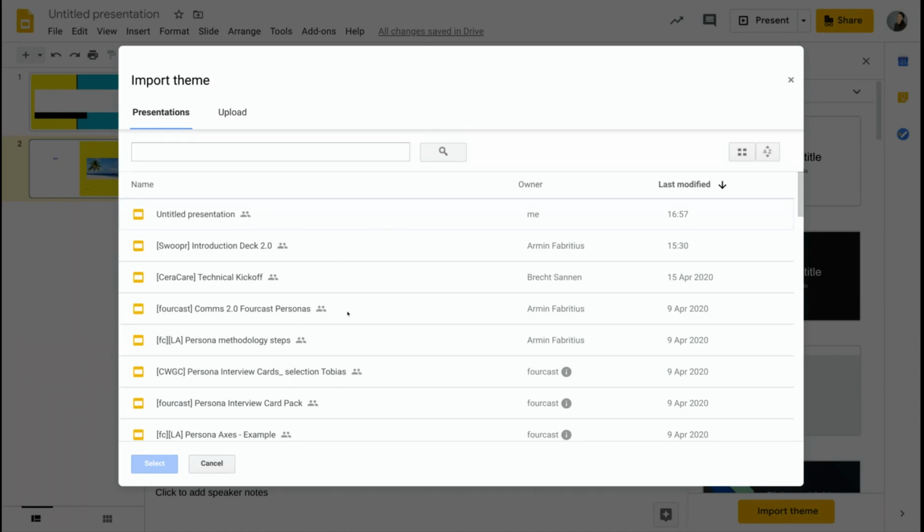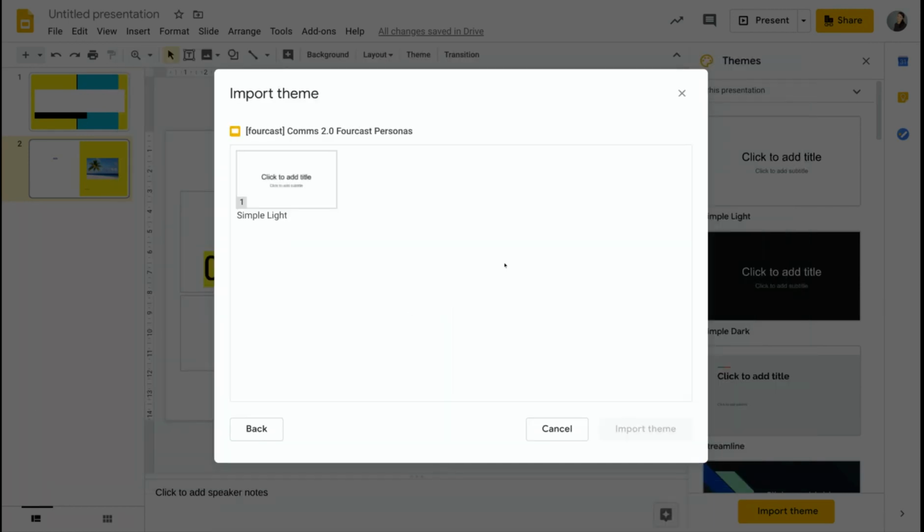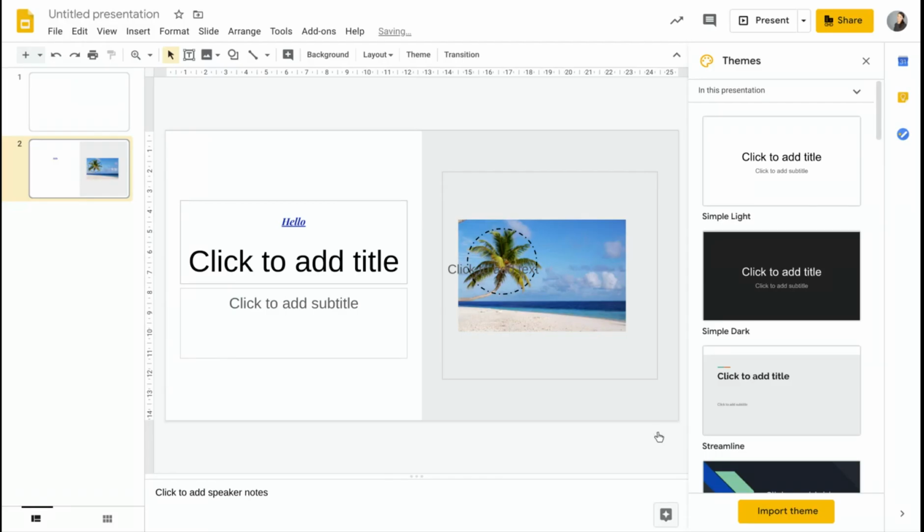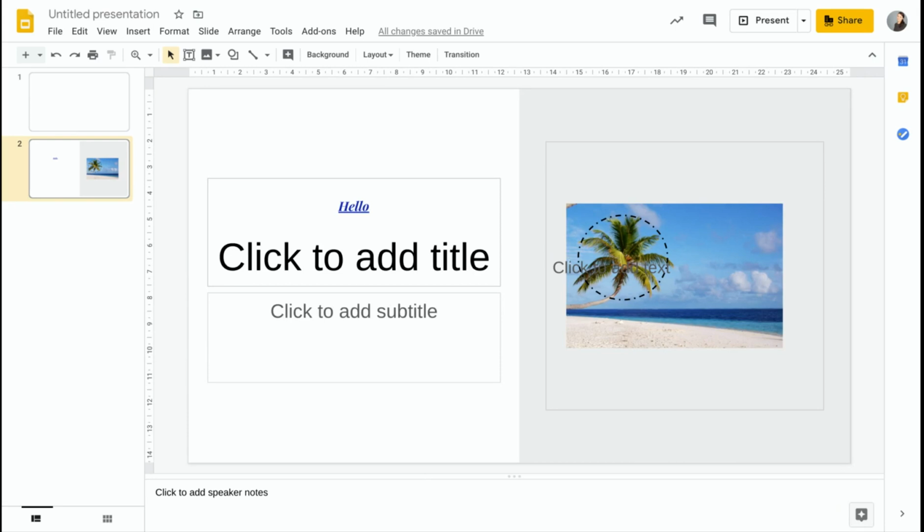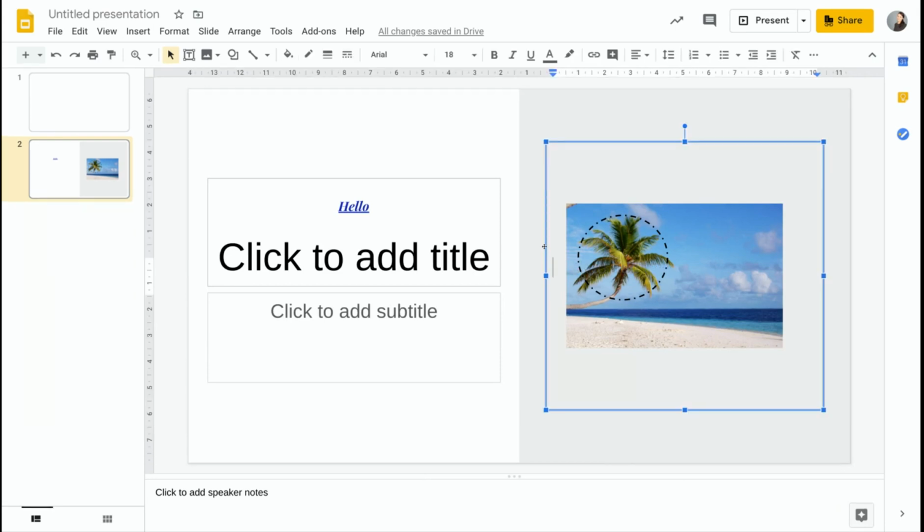So I'm going to take this example here and click on Select. And as soon as I do that, it will recognize all the themes that this presentation has. Here, this presentation only has one theme. I click on it and I import the theme. And you'll see now this slide deck looks very different compared to what it was before because I'm using the new theme I have just imported. So that can be something very important, especially in a corporate setting.